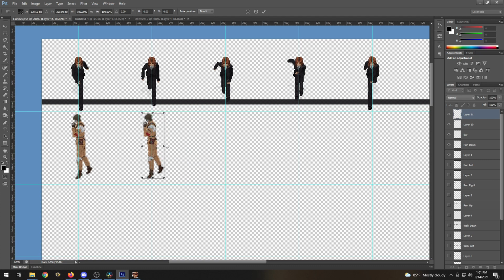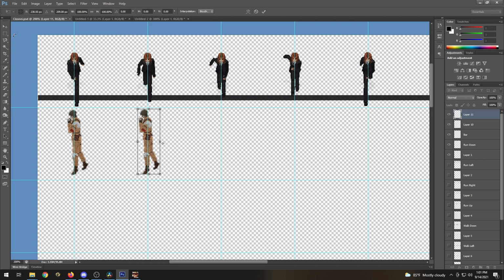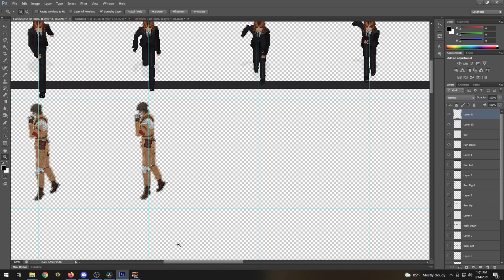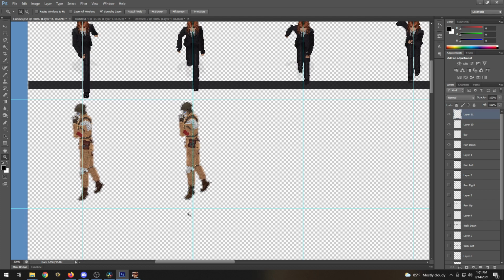What you have to do is, with these blue lines on, and we can actually turn off these rulers. With the blue lines on, we have to kind of guesstimate where his midsection is. So you can see, let's pretend this is the middle, right here. This guy is dead center where we want him.